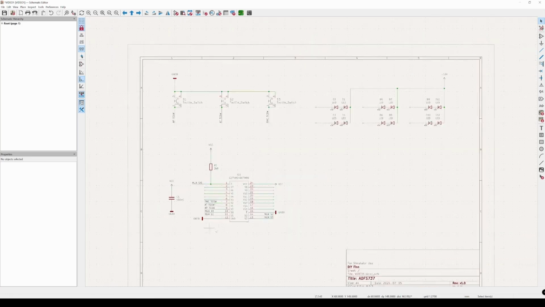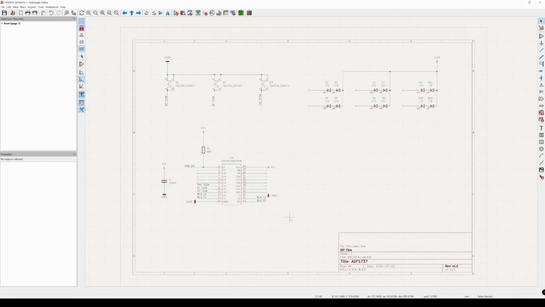One thing that you don't really need to do, but I like to do, is since this is going to be sort of a single area on the PCB, these need to be grouped together. What I like to do, just for cosmetic reasons, is on the side click add rectangle, and we'll draw a little box around the area that I want to enclose, to signify that this is going to be one area of the PCB and these things need to be close together. This is something that I like to do, nothing that you actually need to do.